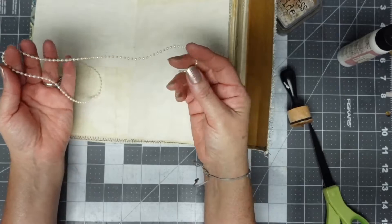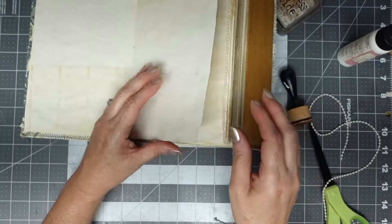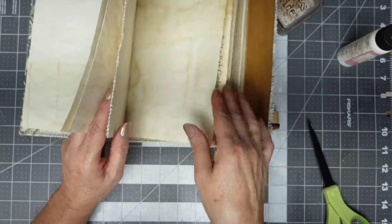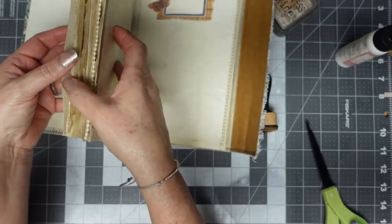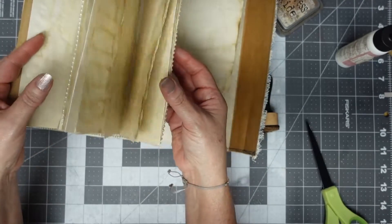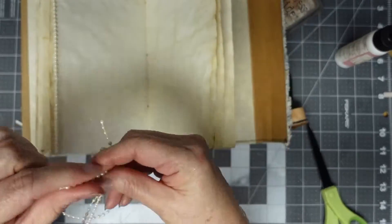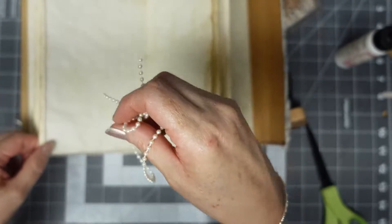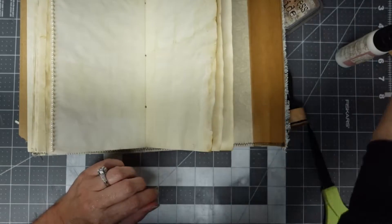Yesterday you saw that I had all these pearl beads, and of course you don't want to put them in the middle of the page, so I put them on the very edge of some pages. Here are clear ones, and here are the pearl ones. I did it on the other journal and this is all I have left. I can probably do two more pages but it takes a long time to set - though pulling this up, it's adhering pretty darn well.